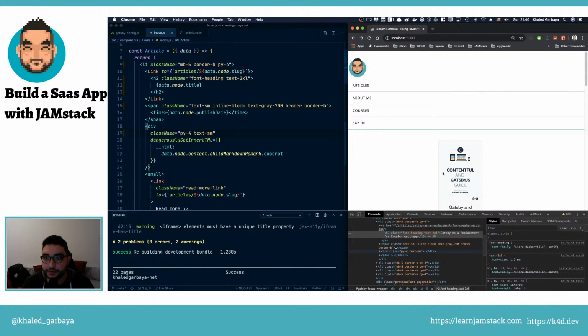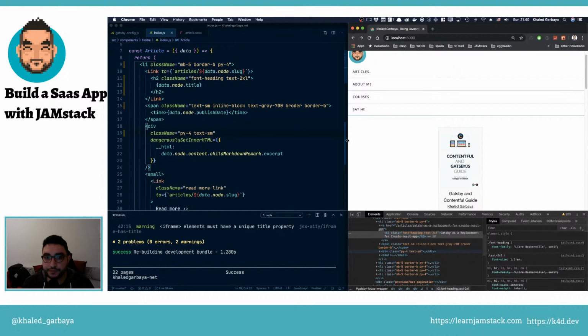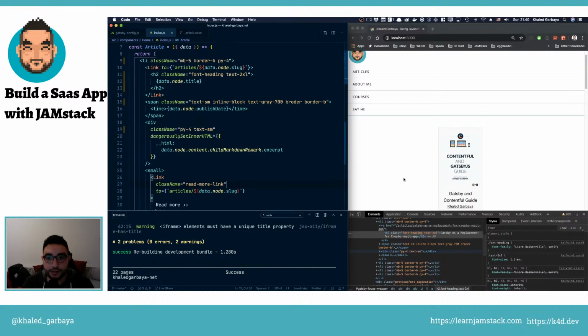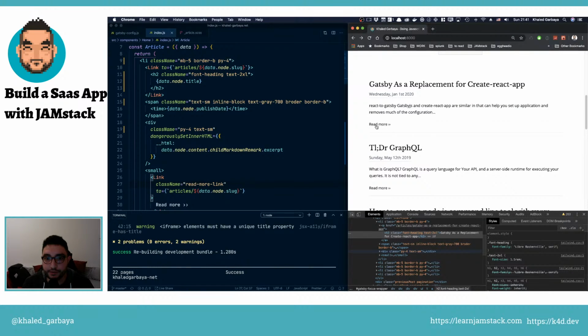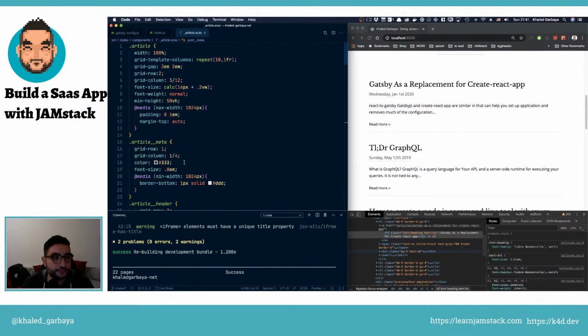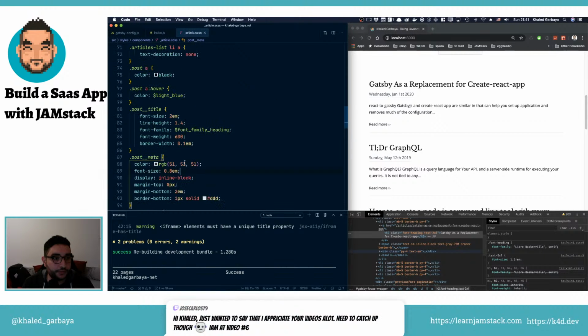So let's fix some more stuff, probably with a bigger screen so we can see it. The read more link. So let's also get this a little bit. Read more.